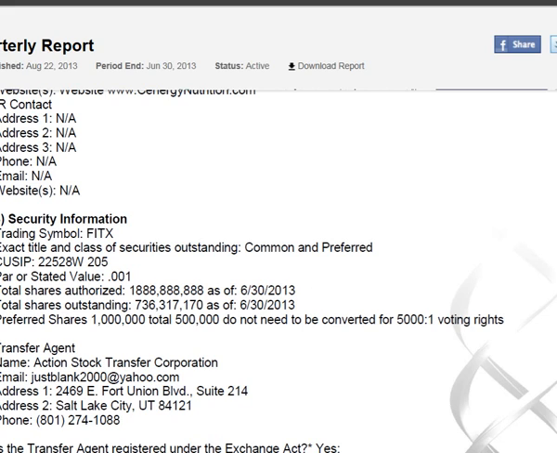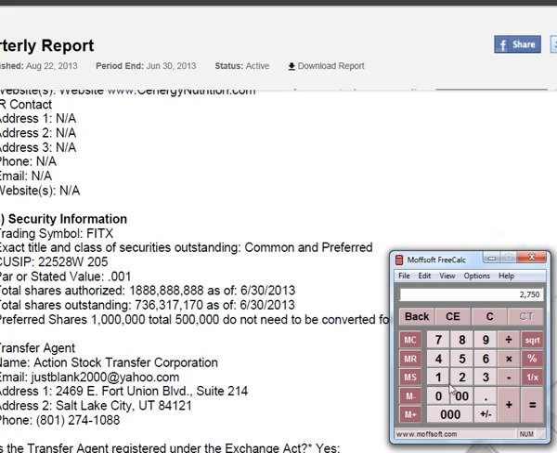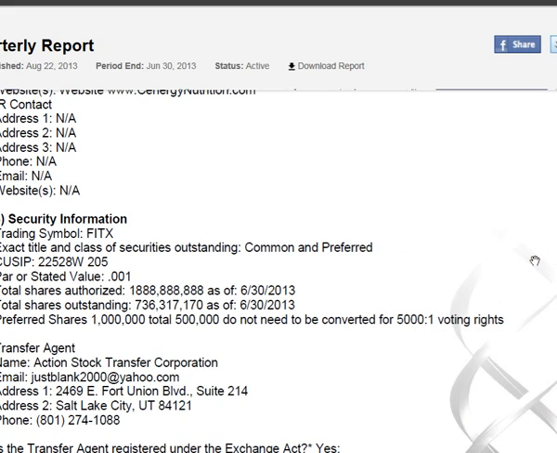So I did the math, and I subtracted 750 million from 3.4 billion, and I came up with, from June 30th to September 30th, 2.7, or we'll call it 2.5 billion shares were issued on this stock. 2.5 billion shares were given to some entity for funding of this stock.